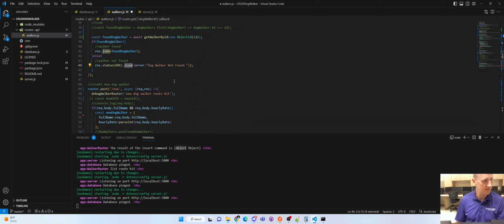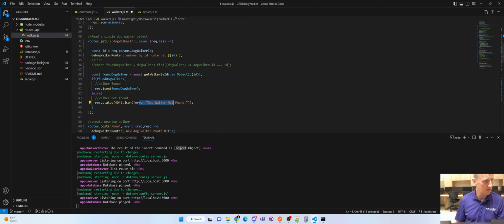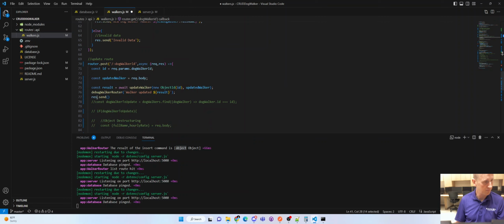Here we did a res.json, so res.json found dog walker. So whether we're just sending a message or we're sending the JSON back, like res.status(200).send.